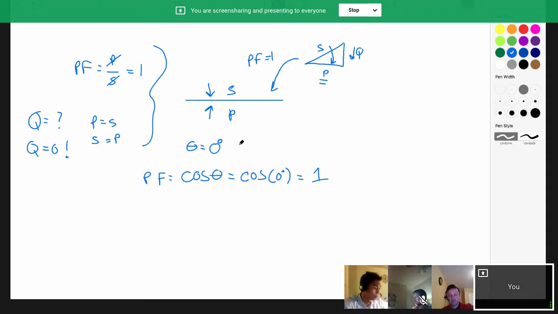So when we look at two extremes of the power factor, we have power factor equals 1, in which case we have a flat horizontal line, where this would be our complex apparent power, and that's just our apparent power magnitude. And this would equal P plus j times 0, right? Since P equals S.